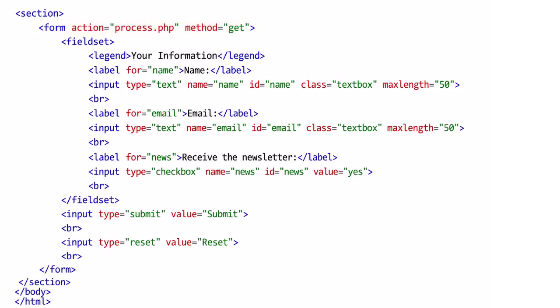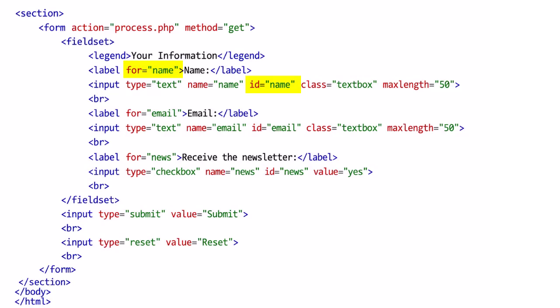However, a form that collects information, such as a name or email address, would normally use the post method so that the submitted values do not appear in the URL. This form contains the following controls. Each form control should have a label that clearly identifies its purpose. For the name field, the label uses a for attribute. The input uses a matching ID. The label's for value must match the input's ID value.